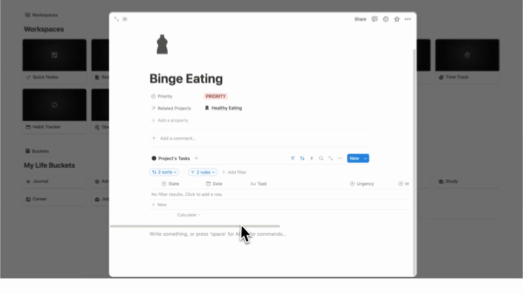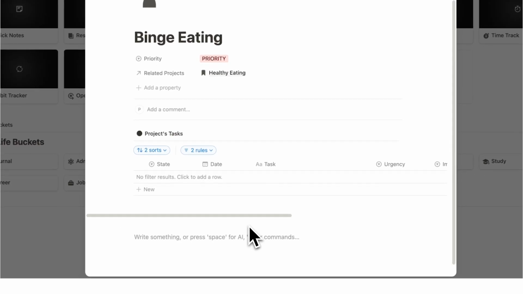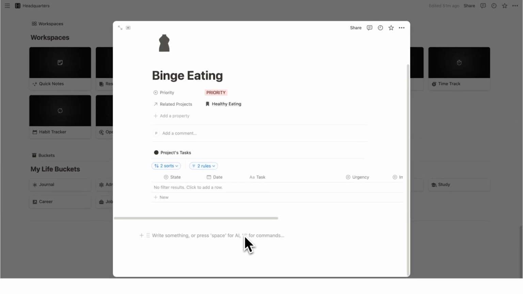Now, the way that I like to work with bottlenecks is first journaling. So before I start tackling this problem, I want to just write about it. So in the evening, I like to eat chips and burger. Okay, so I've done the first step, which is journaling. Now what I want to do is figure out how do I fix this bottleneck? So I understand what the problem is. In the evening, I like to eat chips and a burger.